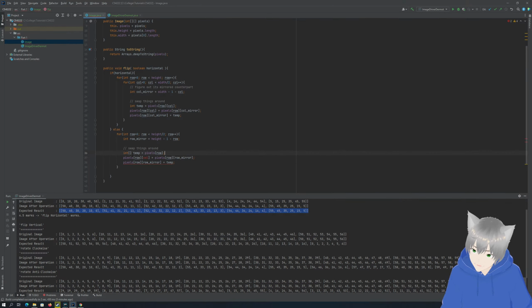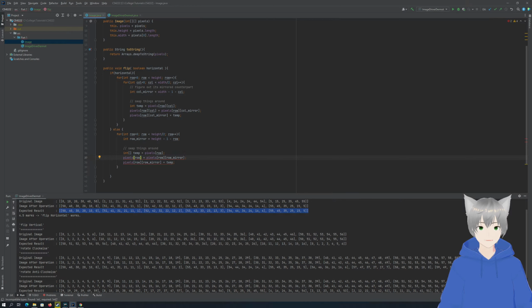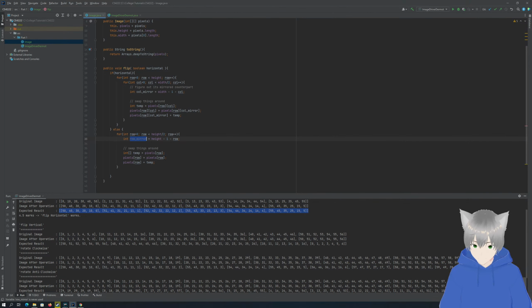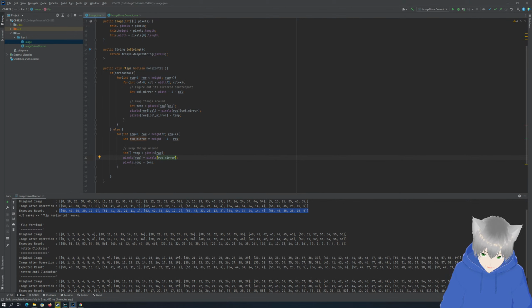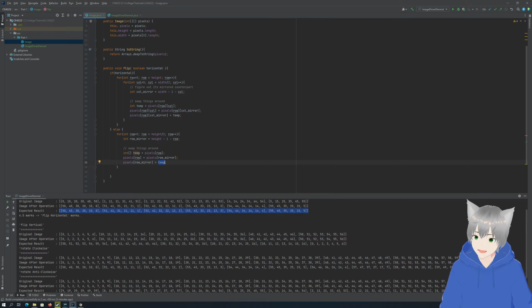So the temp value is this, and take that off, and boom. So we've saved the row we're on. We're setting row to be whatever its mirrored one is, and we're setting the mirrored one to be what was saved in the temp.